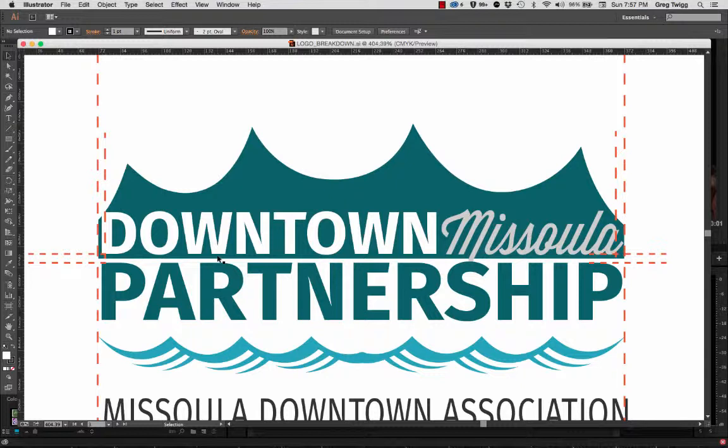But what didn't happen is that that space was not afforded all the way around the word downtown. So as we come over here to the left, we can see it's skinnier. And then in fact, it's so skinny, it cuts part of the D off. And as we go to the right side, there is no space between the A and the edge. And this has to do with giving your typography and your text its own space to breathe.